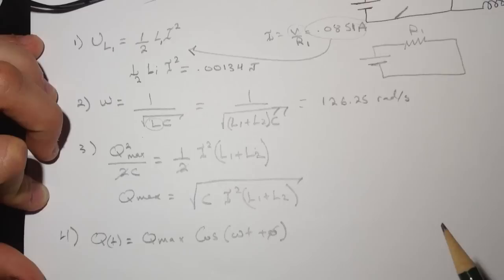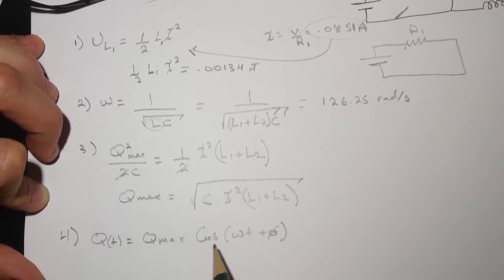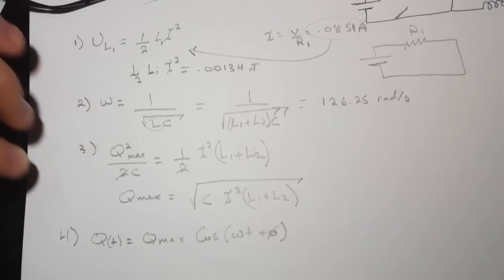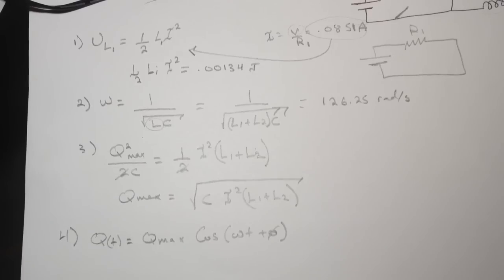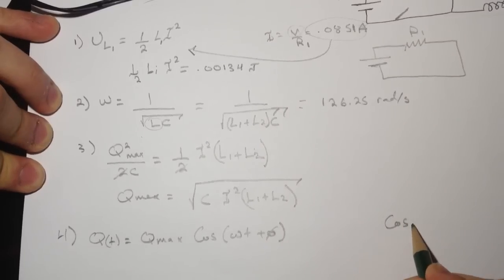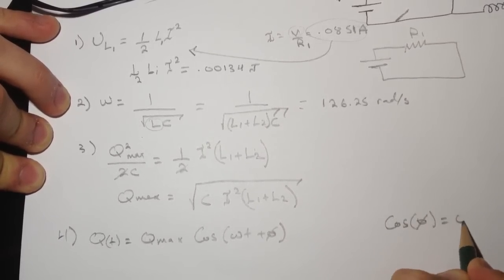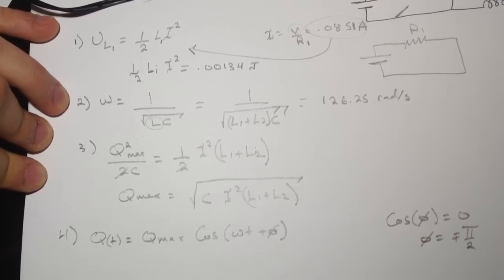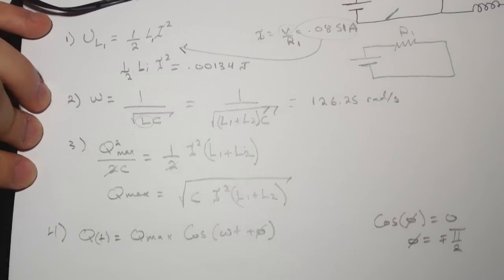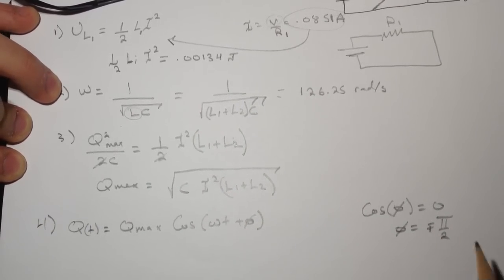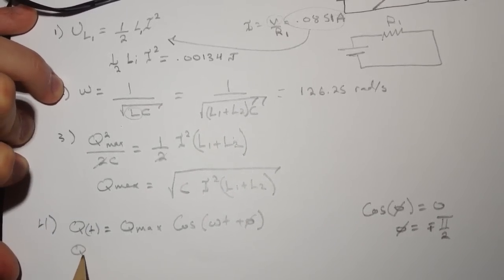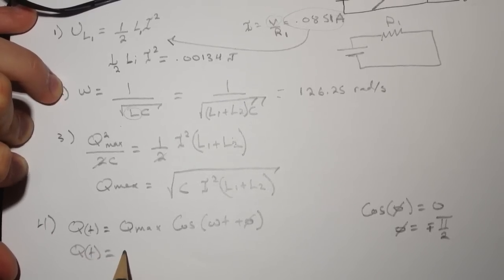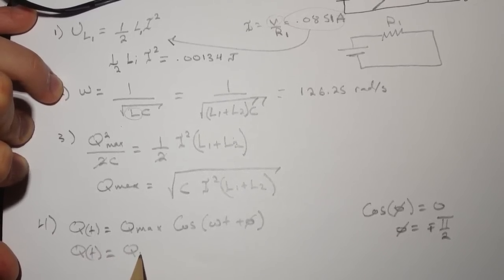The initial condition—the Q of t at time equals zero, the charge I think it should be zero, because that's what works for me. I did both of them, so I took the cosine phi equals zero, and then this should be either minus phi over 2 or plus, and I tried both of them and it worked for the plus phi. I really don't know why, but I'll explain later when I know why.